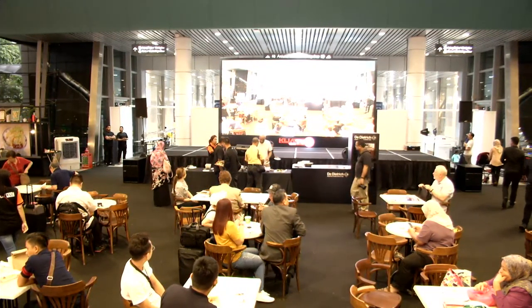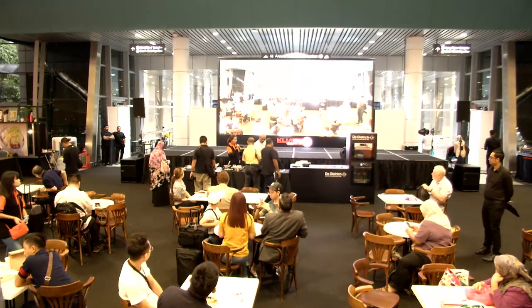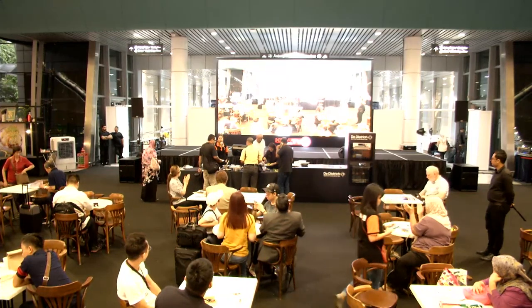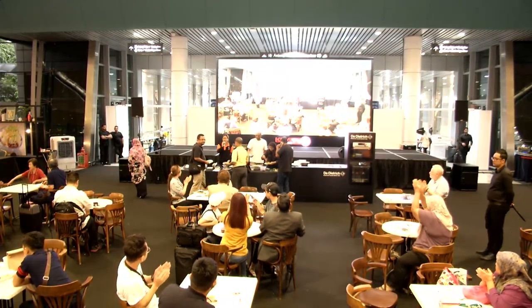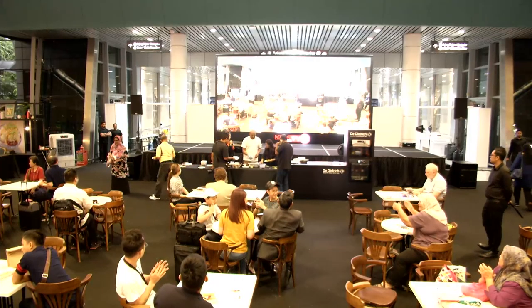So there you have it, ladies and gentlemen. This is Chef Sapna Anand from Goa restaurant serving up a beetroot carpaccio. Very easy to make. Please give her a big round of applause. Was it nice? Is it delicious? Refreshing, right? Vegetarian version of the beef carpaccio.